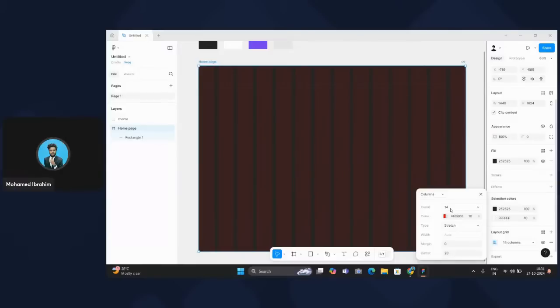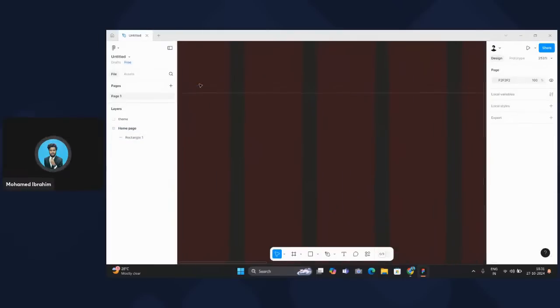I don't know what the pixels are over there. I can increase to 16 column count and check whether it is good for us. I think this 16 column count will be good for our application. If it is not much better, you can go back to 14 itself. It's your choice. I'm just going to leave it at 15 and start my work.